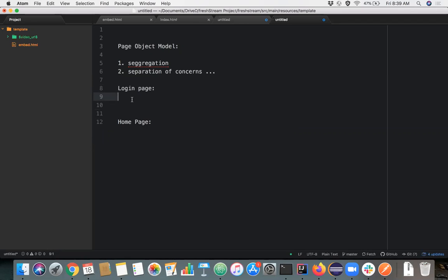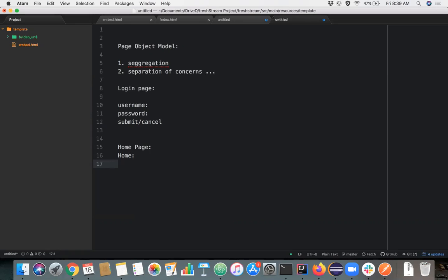Various things I want to do with this login page. For simplicity's sake, I have a username, a password, a submit button and a cancel button. Let's say in the home page, I have a home button.